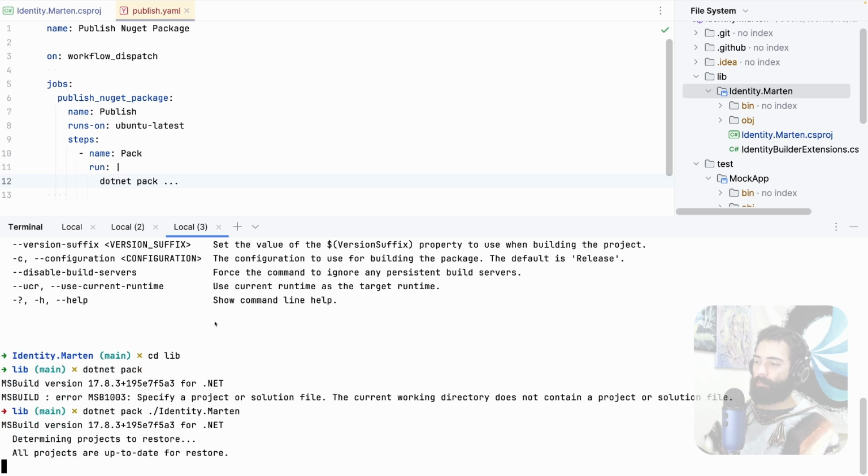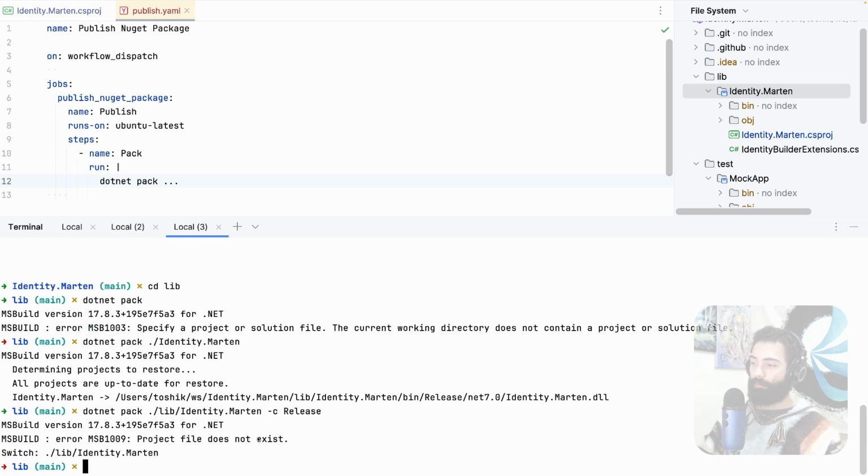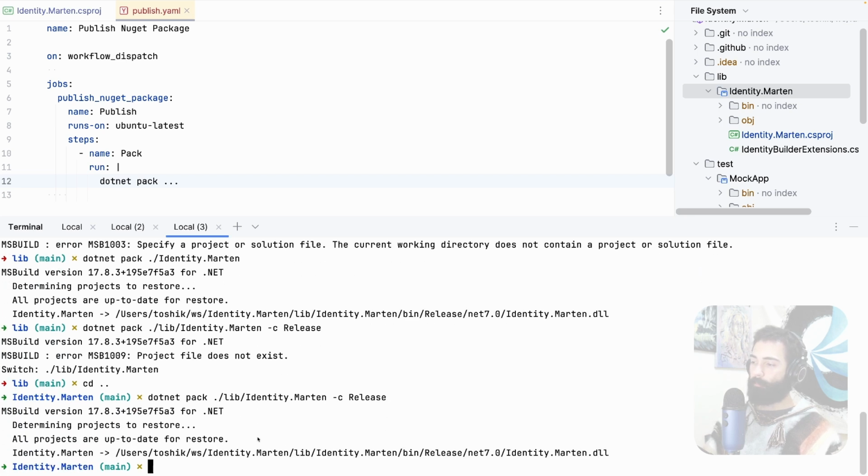Look, if I specify the project folder, yeah, it's actually going to find the project and be able to pack it. So if I'm going to be in the root directory, doing something like this, where I want to navigate to lib and pack this library, that should be sufficient. All right. Another thing that you can supply over here is the configuration flag. So for example, we want to pack release. All right. And obviously I gotta back out once if I want this to work. And there we have it.